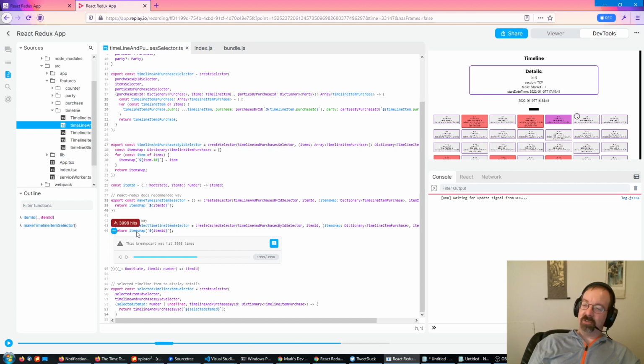I suppose I should also ask, will it actually give me the ability to inspect the actual values at the time if there's 4,000 hits? Because at the moment I'm not getting any kind of a hover pop-up here.